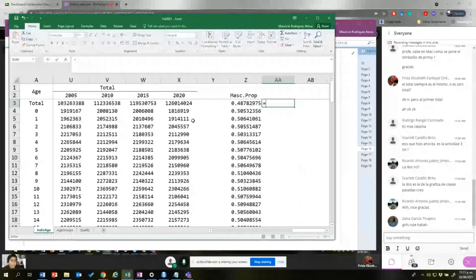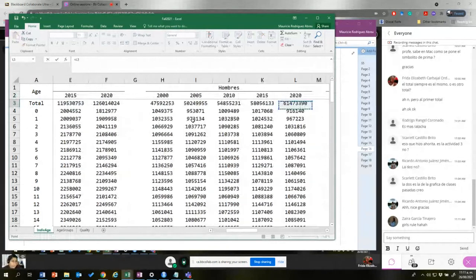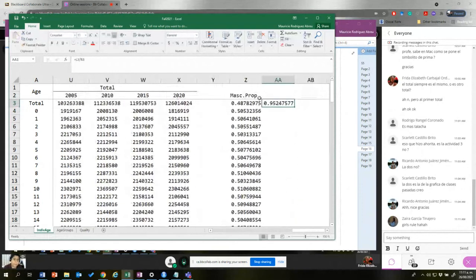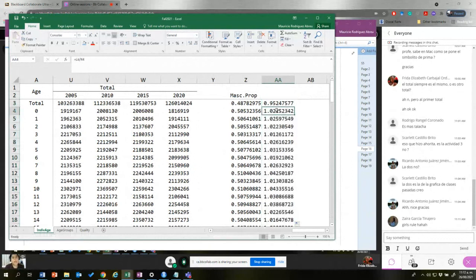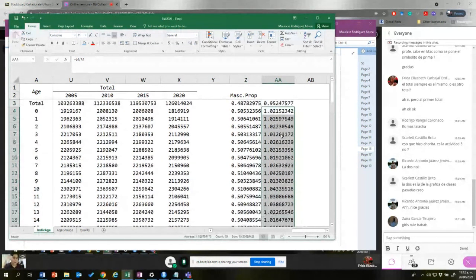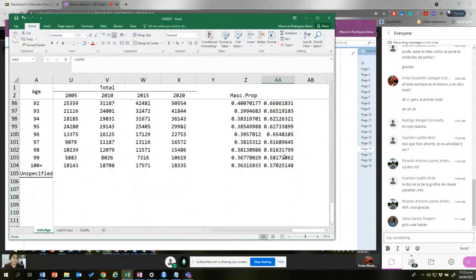I'm just gonna do it here. So I'm doing 2000, so it's gonna be males divided by females. So again, since we have more women than men in the population, in the total value, the sex ratio should be below 1. But again, for the first years of life, it's going to be above 1, because why? We have more boys being born than girls. And then as we reach a certain age, this continues declining. Okay?